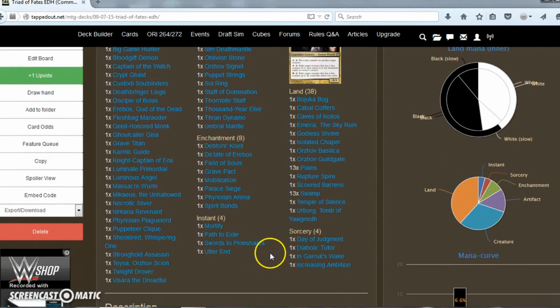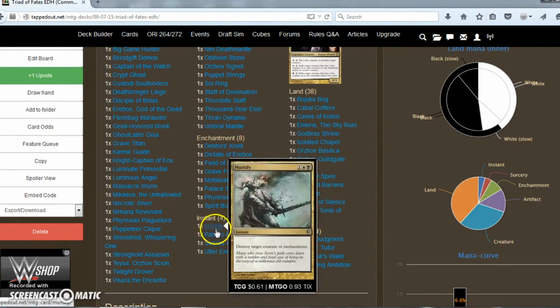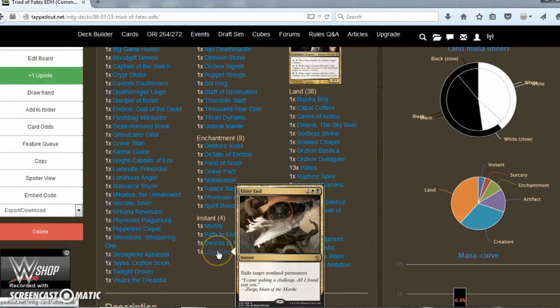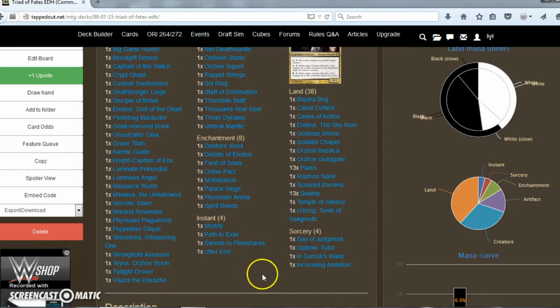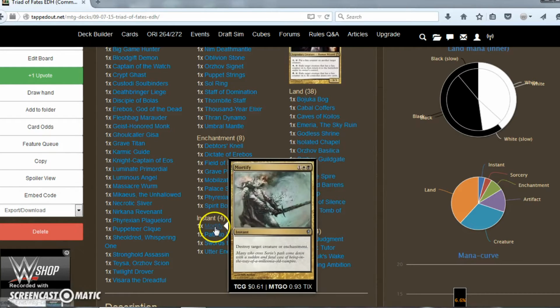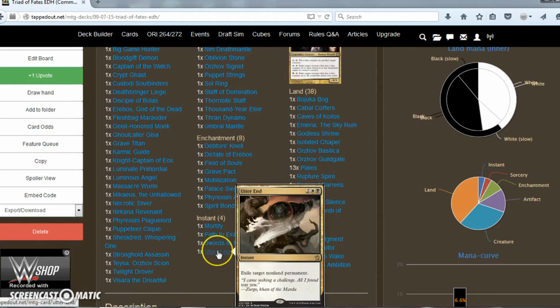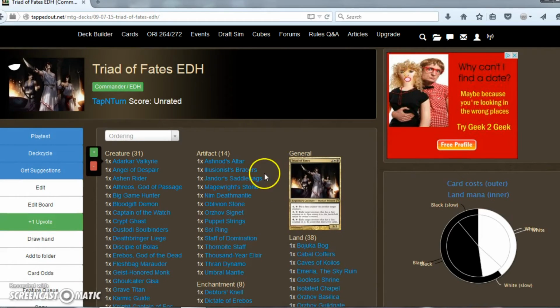Then we can pay 2 and sacrifice a spirit to give target non-spirit creature indestructible till end of turn. Next up, our instants of the deck. We run Mortify, Path to Exile, Swords to Plowshares, and Utter End. They're basically all just there as spot removal cards. Creature or enchantment, exile a creature, exile target non-land permanent. So just more or less spot removal there.